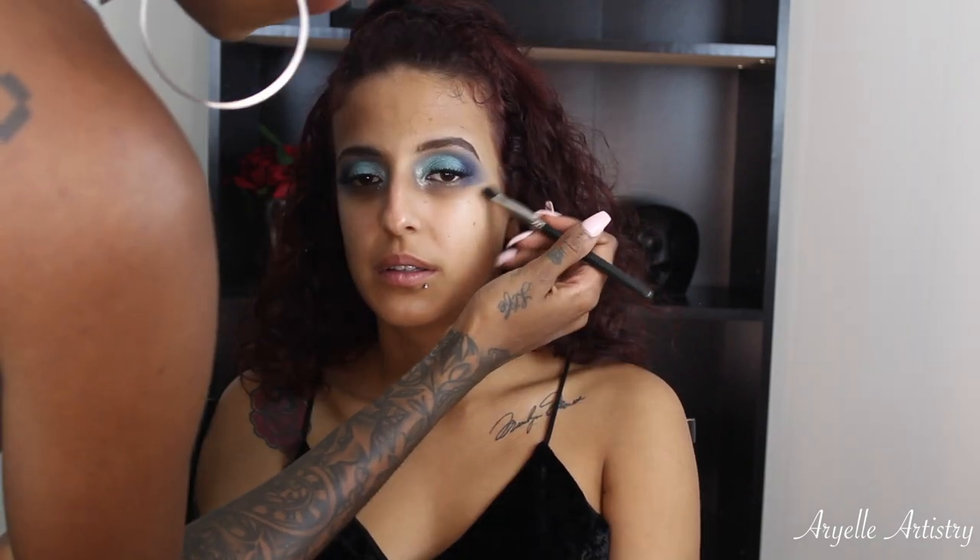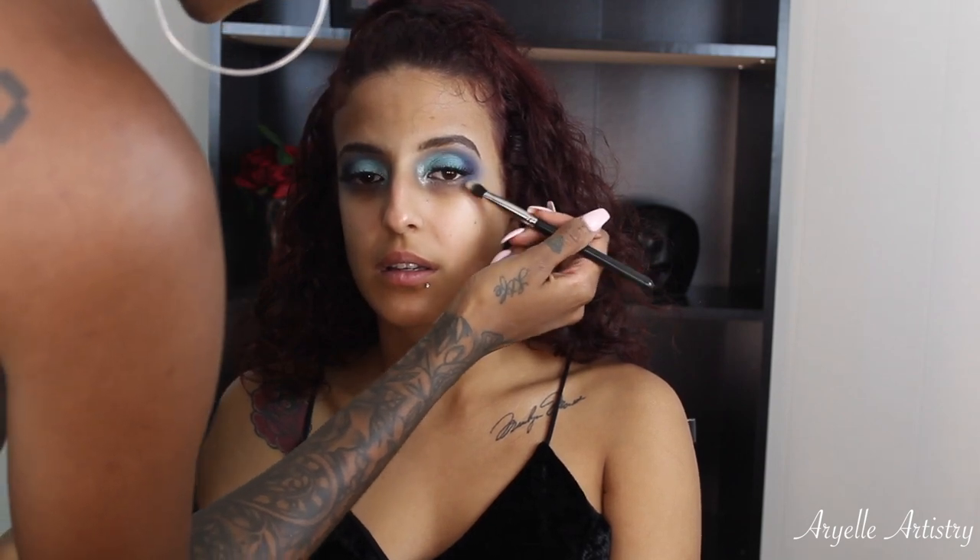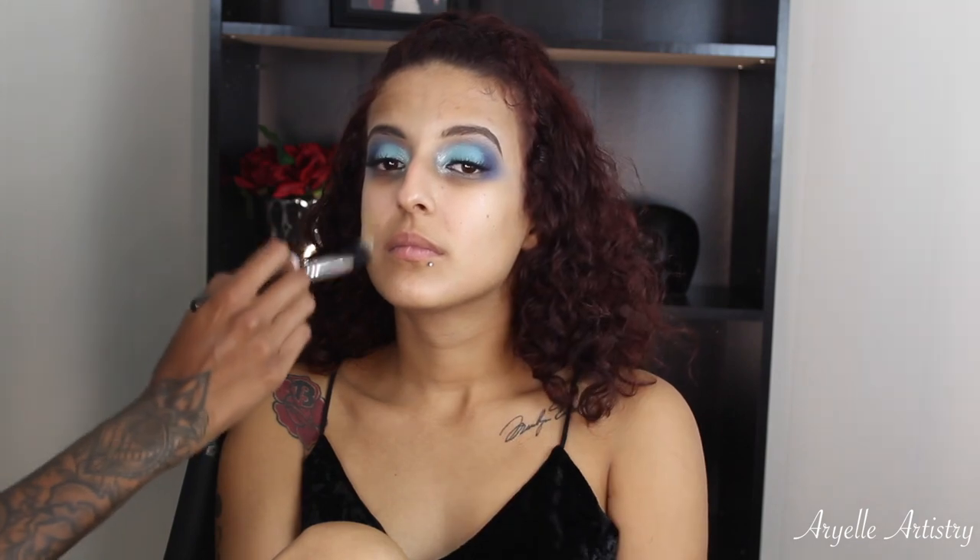To blend out the side of her eye, I'm using a 287 brush which is a dual fiber brush — it's a little bit smaller and that's going to help diffuse the look instead of having that sharp crisp line. For foundation I'm going to be using the Fenty Beauty, and to apply it I'm going to be using a MAC 159 brush — just another dual fiber brush but a little bit smaller than the Crown brush I used before.